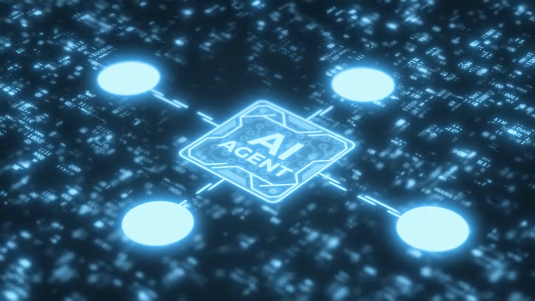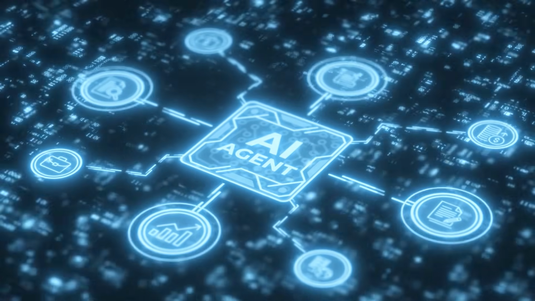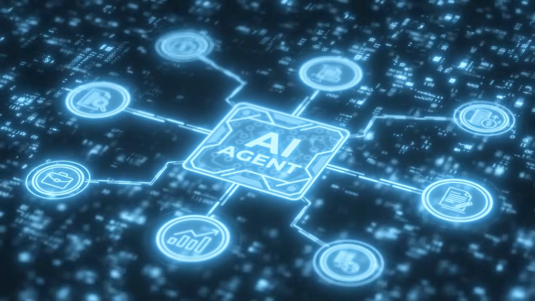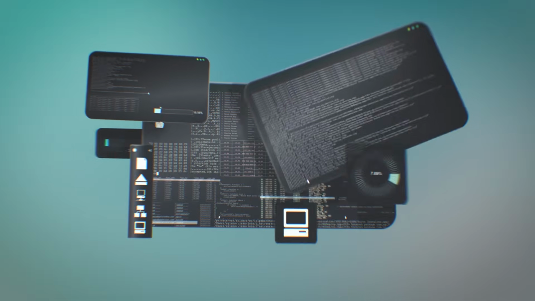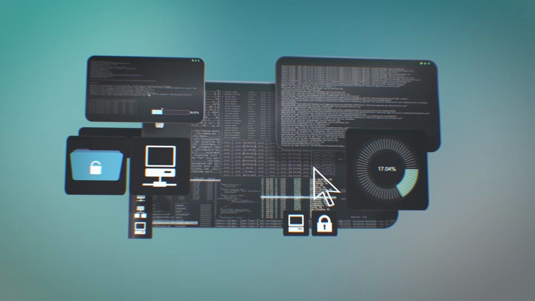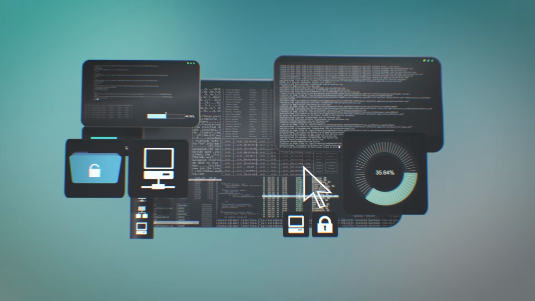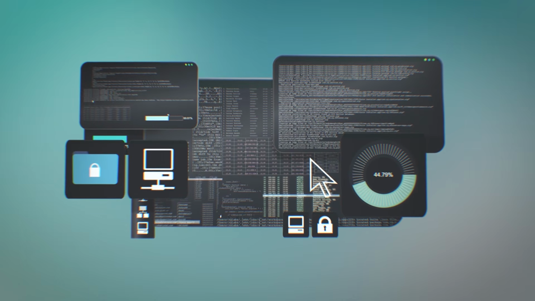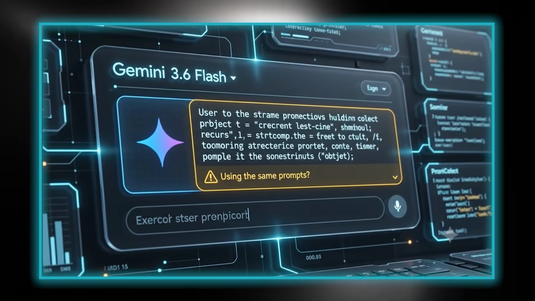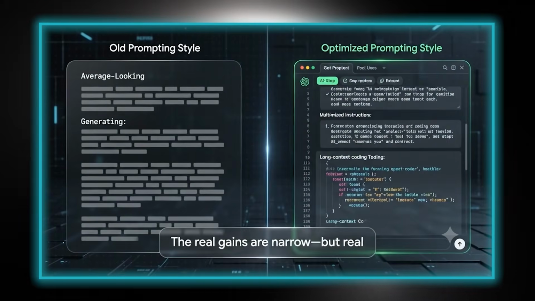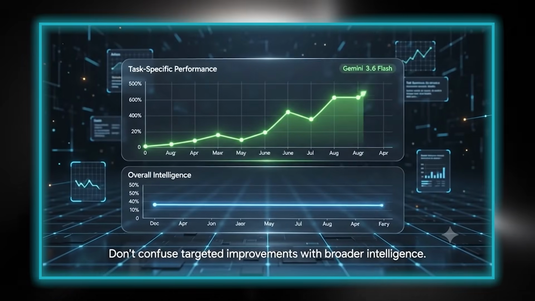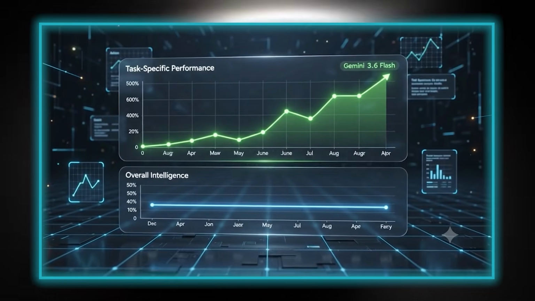Better at coding and agentic tasks, flat on general intelligence, is not the same instruction as better at everything automatically, no matter how you talk to it. A model that's genuinely sharper at multi-step tool use and long context coding behaves differently under the hood than its predecessor on exactly those tasks, and identical on everything else. If you're still prompting it exactly the way you prompted 3.5 Flash, you're leaving the real, narrow gains on the table while expecting a broad gain that the independent data says isn't there. Closing that gap is exactly what the rest of this video is built to do.